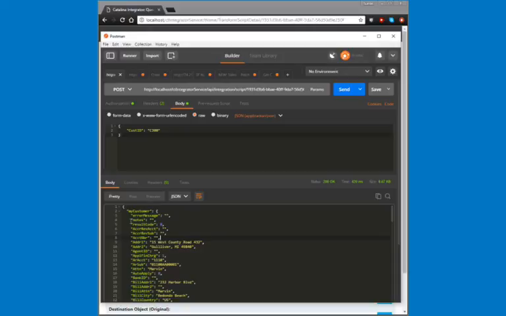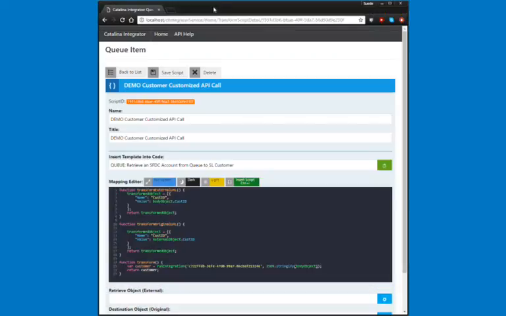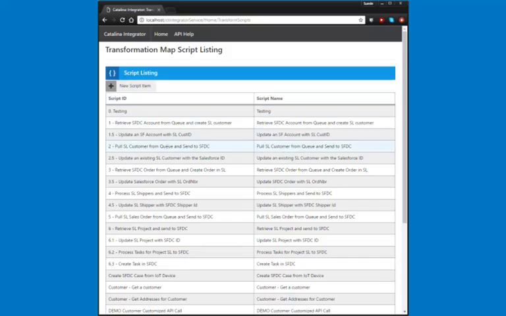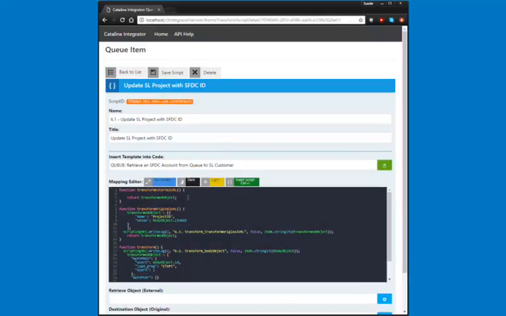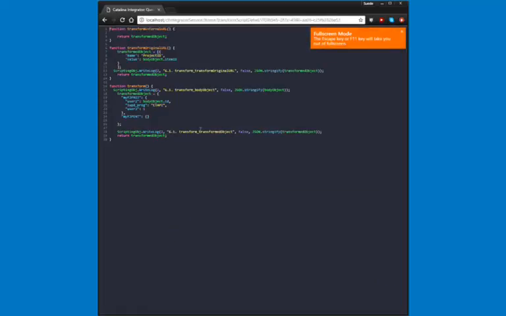Another use for these things is being able to loop through, say, line items. So if I've got a sales order, and then I've got line items, and I need to call a script for each specific line item, I can loop through all the line items for that. I've got one for project, and that's not the one. Let me see.